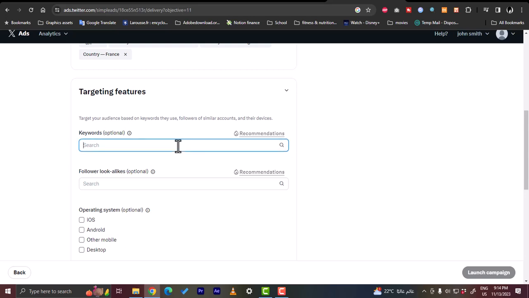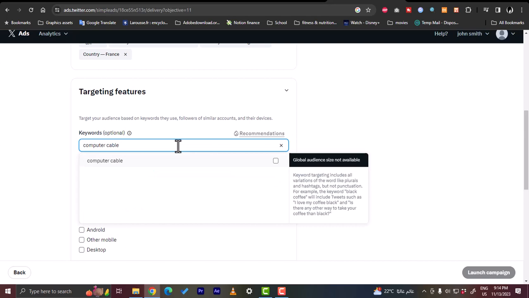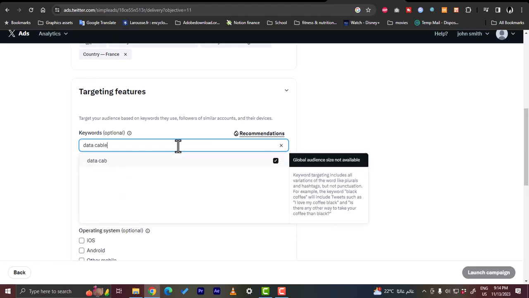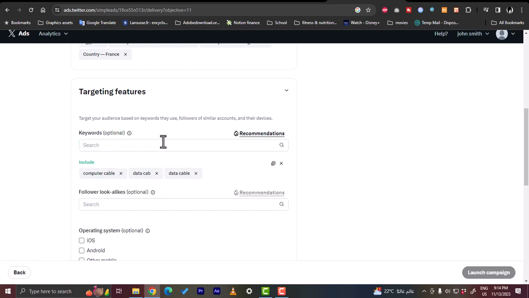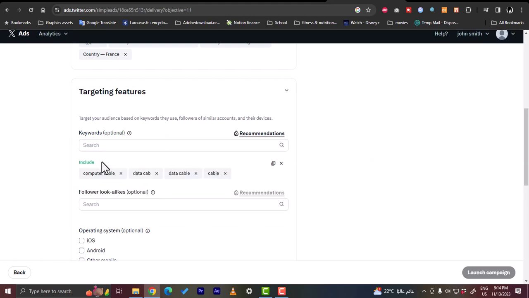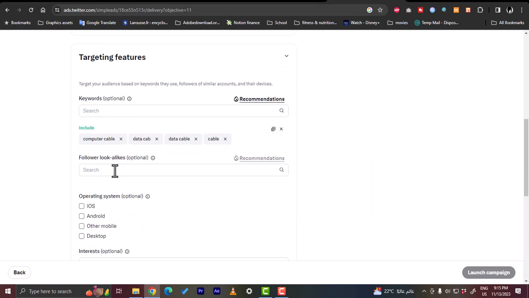When a person searches for a computer cable, you want your ad to show up, or data cable, or cable, for example. You can add as many keywords as you want. Okay, the follower lookalikes, you can leave this as it is.